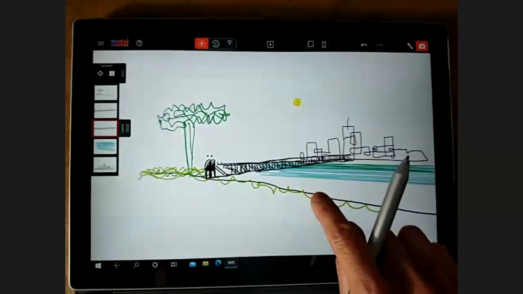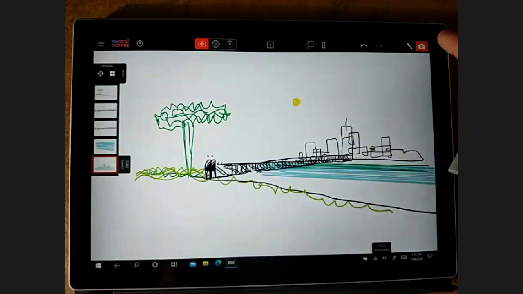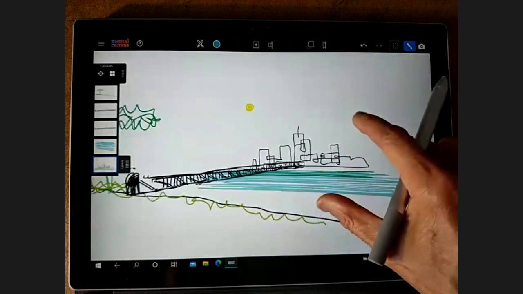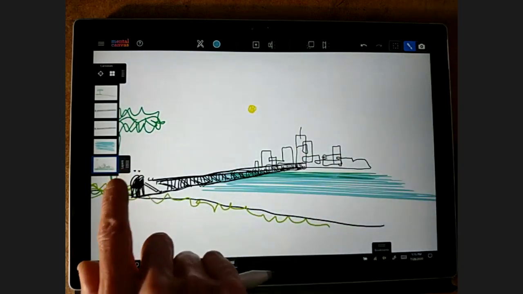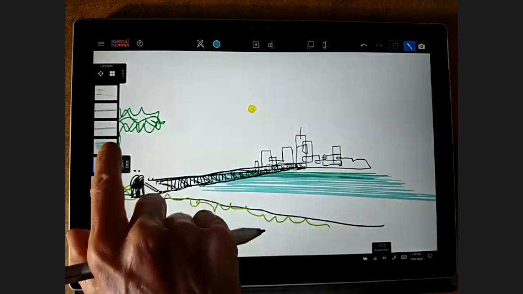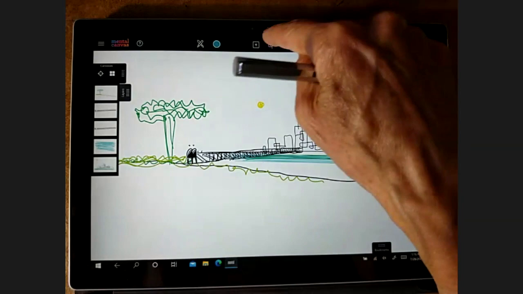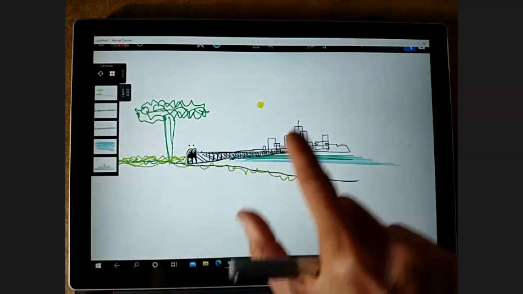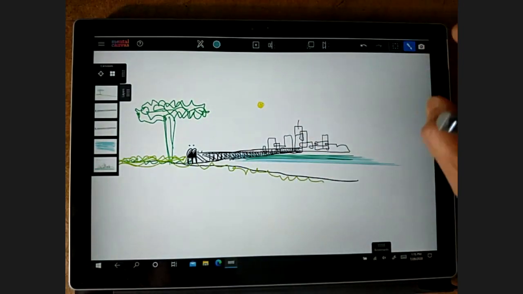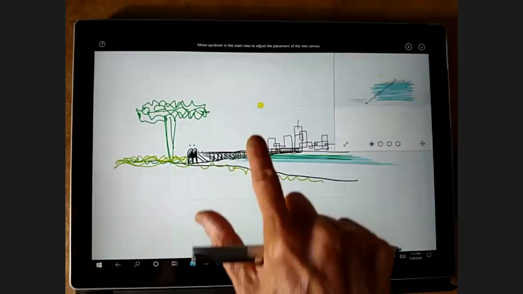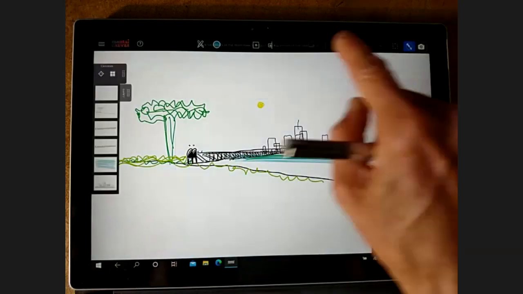So what else do we need? Maybe we want to put some background behind the skyline.